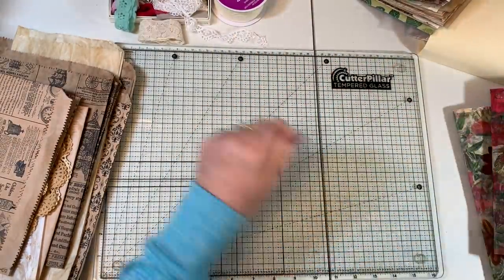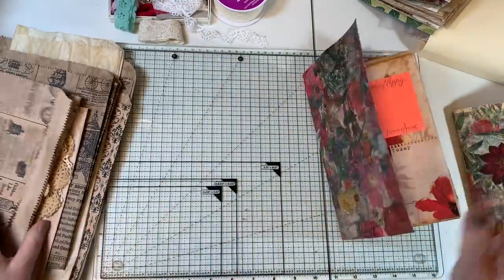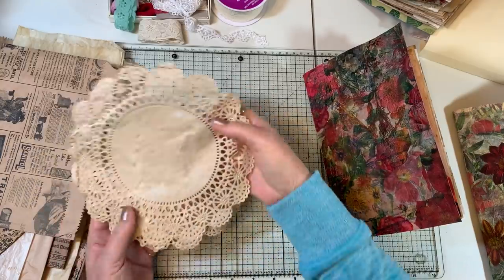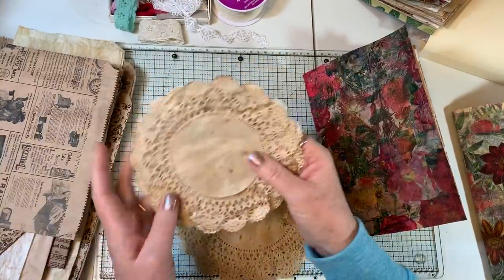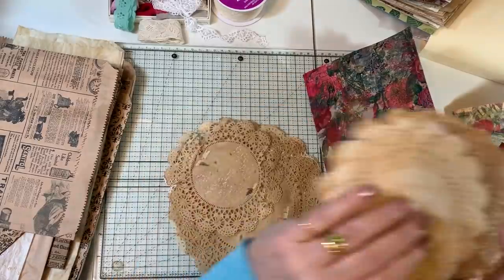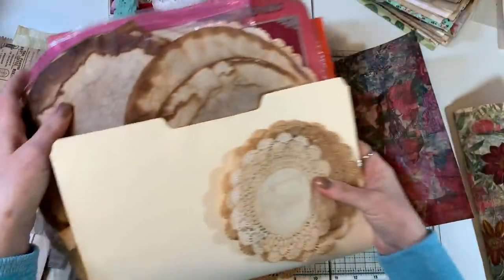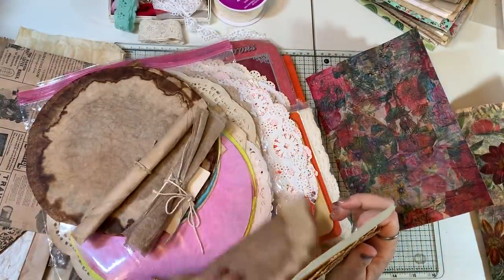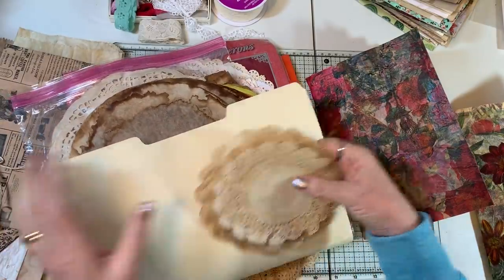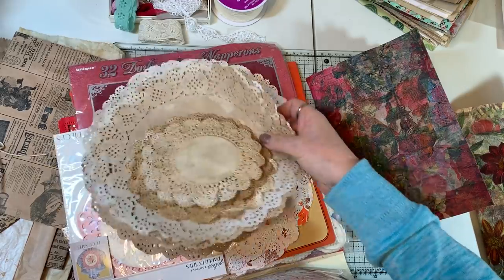So, boy, I've been checking things off my list this week. I'm so happy. Okay, we're going to do coffee-dyed doilies in these, which I have a couple right here. Actually, here's two. Ooh, this one, I'm going to stick this one in my collage stuff because it's kind of ripping. Okay, and meanwhile, I have this file folder that has the coffee filters, some other kind of randomness, and coffee dyed doilies in it. So let's just put those in there.